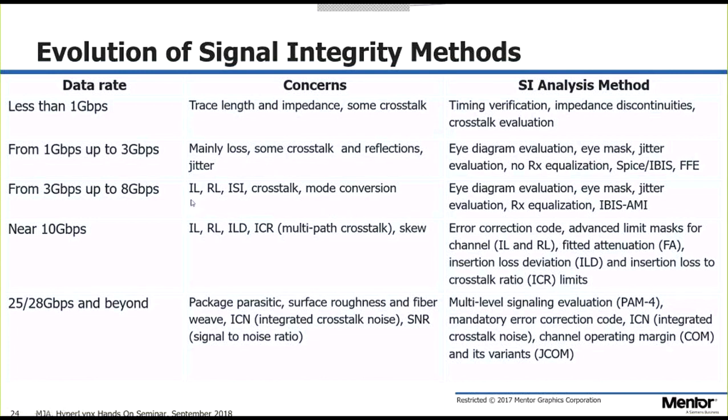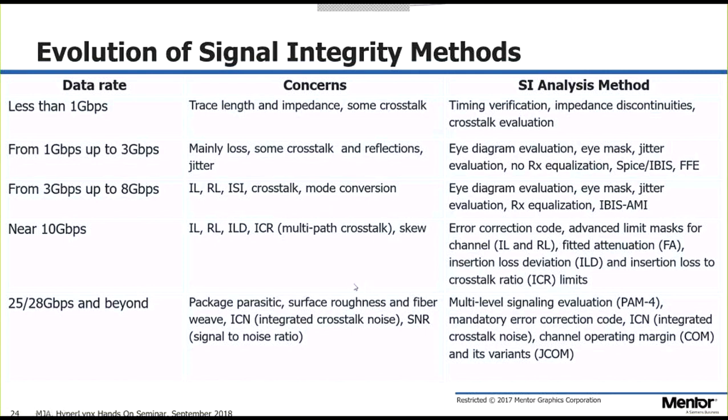We're looking at insertion loss and return loss, and just little bits of skew between the trace lengths become a bigger deal. And then at these really high speeds, surface roughness, so just the roughness of the copper traces, we need to model that to get an accurate model of what's going on. Concerned about fiber weave in the dielectric. So yeah, the faster you go, the more of these little things we could ignore at slower speeds all of a sudden become a critical part of the simulation.